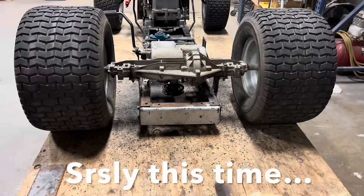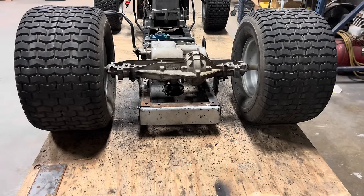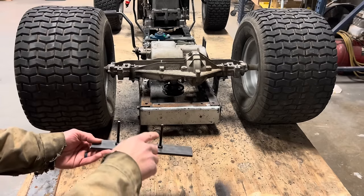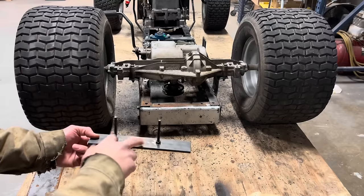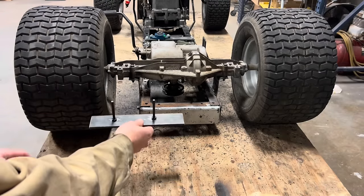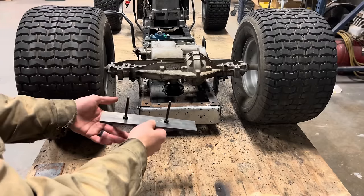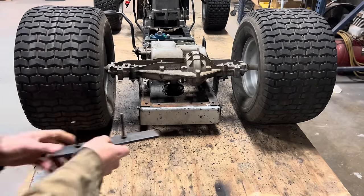The last thing I need to do before I go back on with the body is make some keepers for the rear pulley to keep the belt from falling off. So what I've done is take some 1/4 by 2 flat strap, I drilled two holes in it, and I took some old keepers from the front side of the engine, trimmed them down a little bit, and bolted them on here. So this plate is gonna sit on the inside of the frame on the bottom of the channel. I'll weld it in place, and then I'll install these once it's on there, because they're going to sit about 1/4 inch away from that rear pulley.